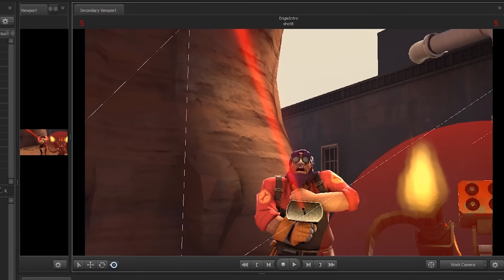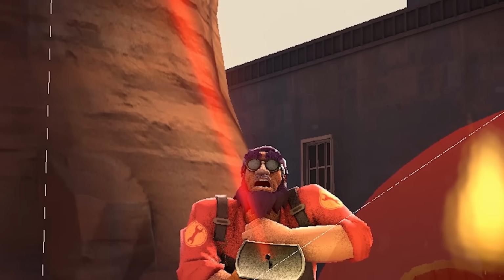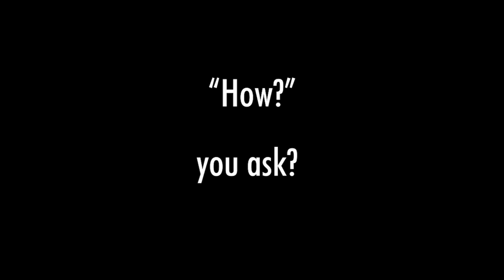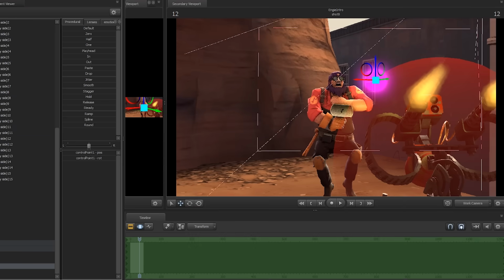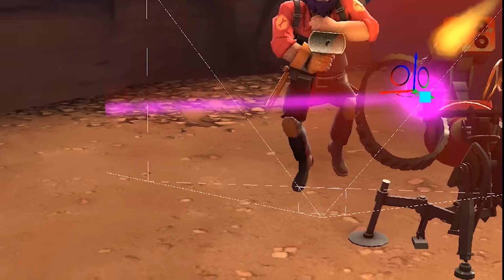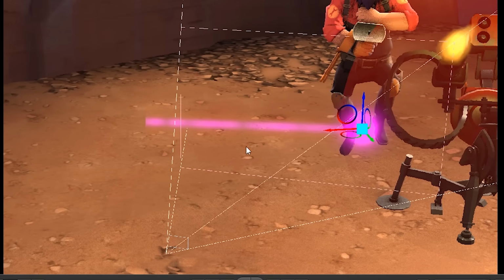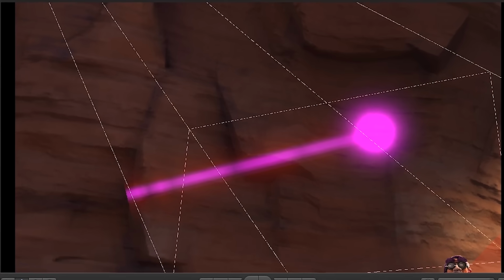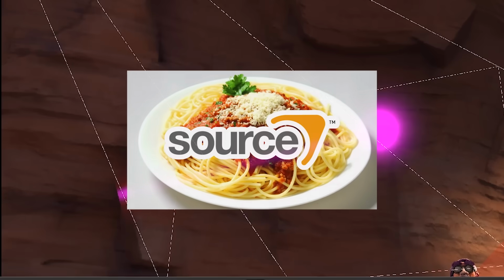But this god-forsaken laser! This laser has stolen so many hours of my life that I'll never get back! How, you ask? Listen to my tale of woe. I began by importing the laser, but alas! It was pink! That's not right. It needs to be red. So I googled how to color it. Turns out that it's controlled by what I like to call Source Spaghetti.